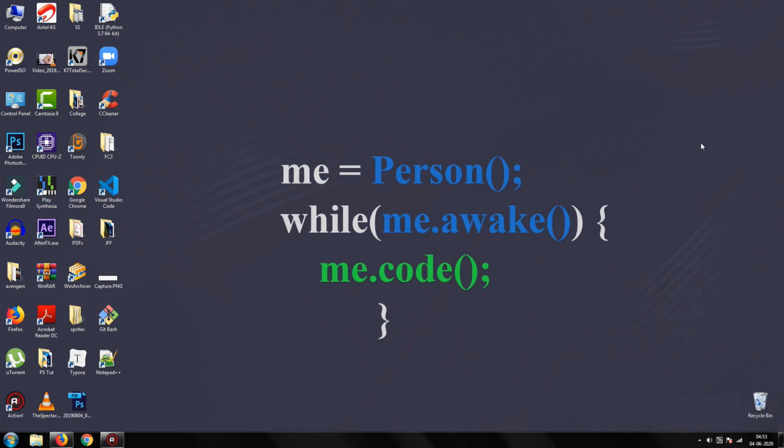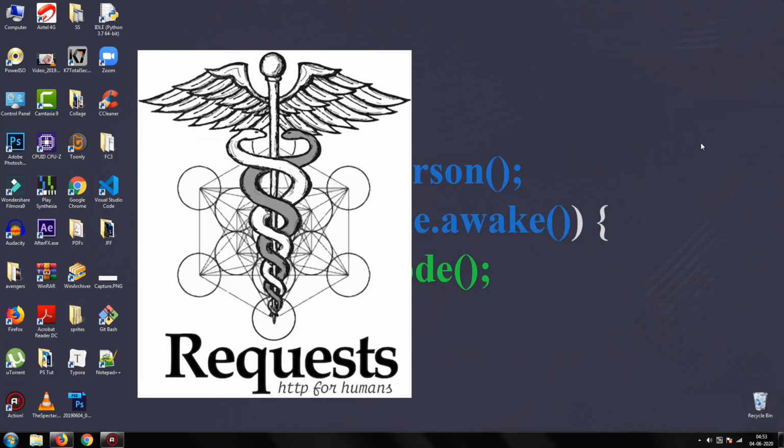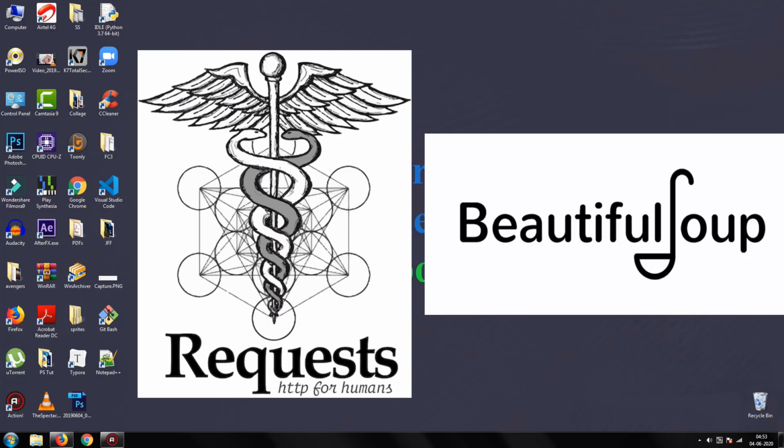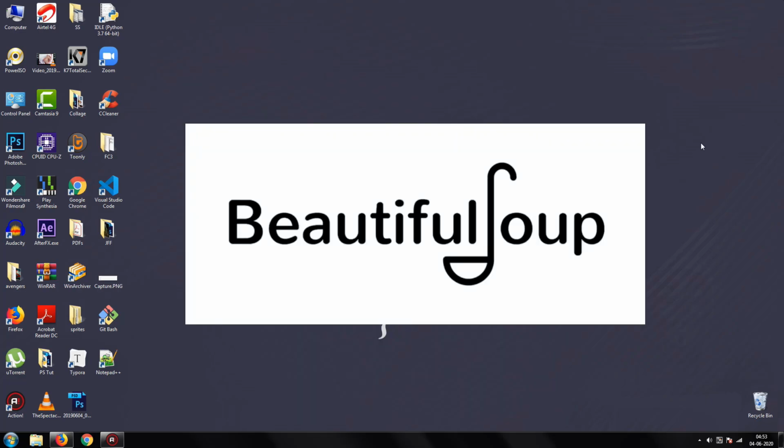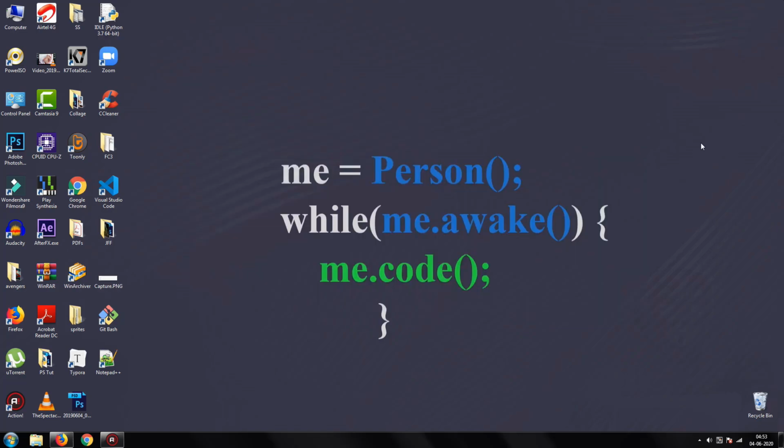In this tutorial, we are going to use two Python libraries, requests and Beautiful Soup 4. The requests library allows you to send HTTP/1.1 requests extremely easily. It is similar to what your browser sends to the web server while connecting to a web page. Beautiful Soup is a library that makes it easy to scrape information from web pages. It sits on top of an HTML or XML parser, making it easy for iterating, searching, and modifying the parse tree. In order to use them, we need to install them.